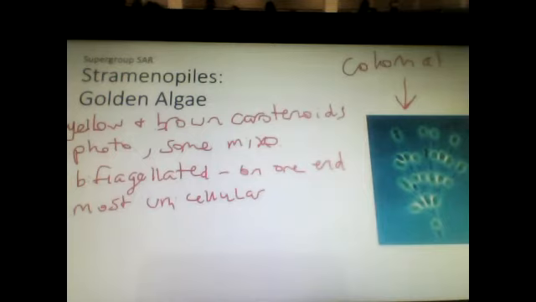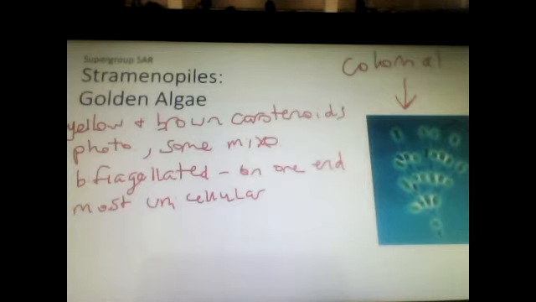So again, remembering when we're talking about unicellular organisms, they have to do all the functions of life in that one cell. We're multicellular, so we have specialization, so some parts of our body do some things and some parts of the body do others. So some protists have found ways to join together to be colonial so that they can start to sort of specialize and share the work. So that's a colonial golden algae called Dinobryon.